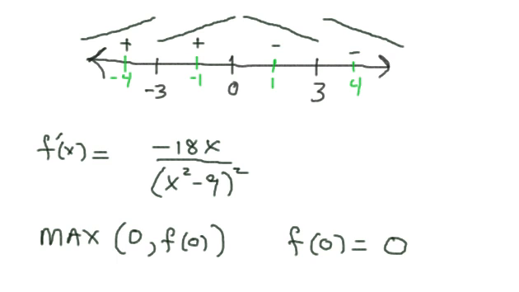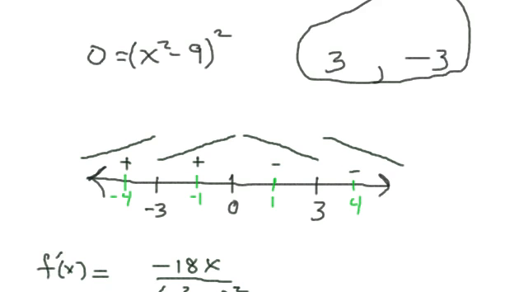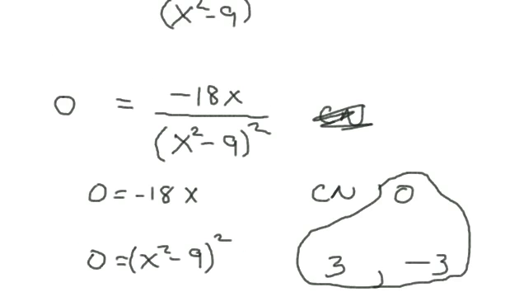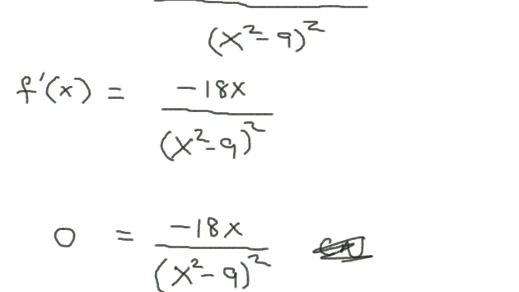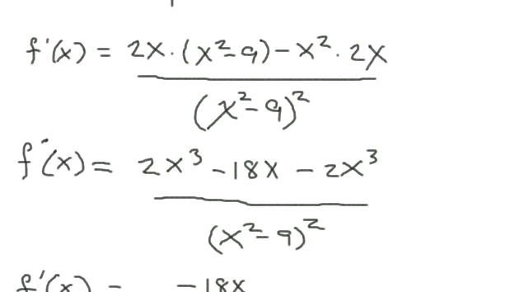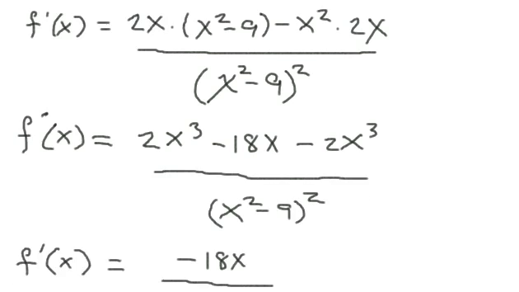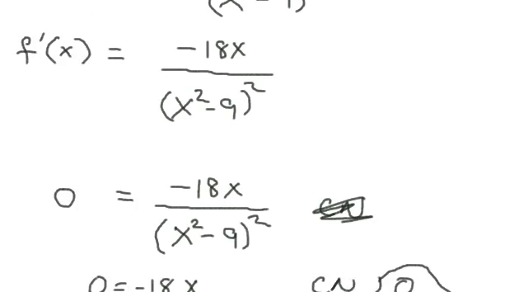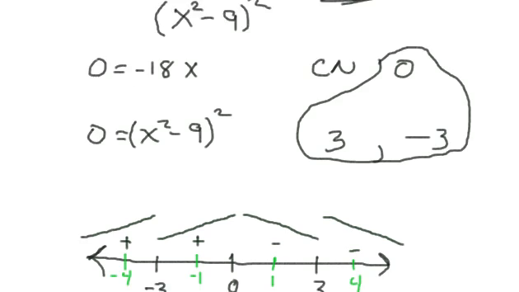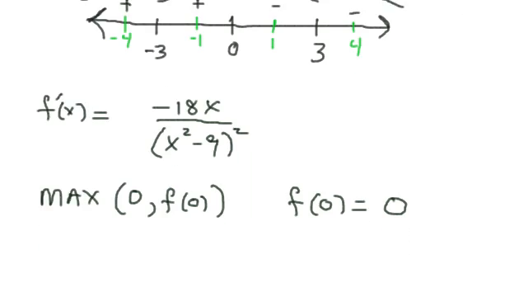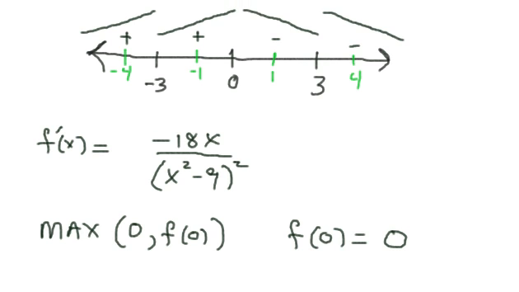Plug 0 into the original, that's up here somewhere. Let's scroll up and look at it. Plug zero in and you get zero squared is zero, so you get zero in the numerator and negative nine in the denominator, so that ends up being zero. All right, moving back down again. All right, so zero zero.